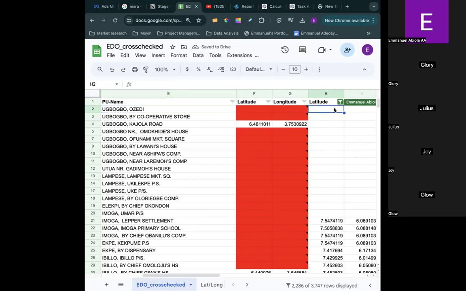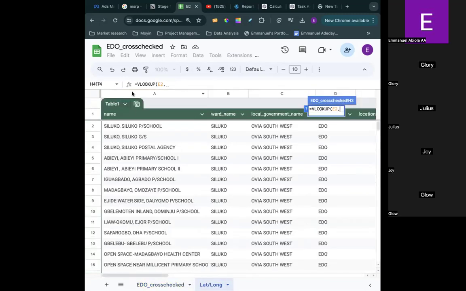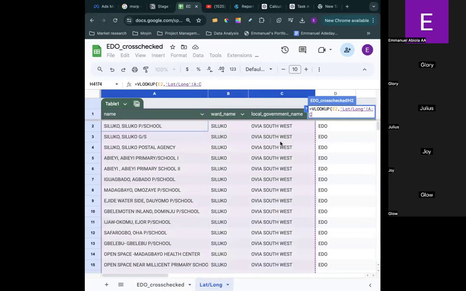VLOOKUP is a function to look up something. So I want to look up this within this sheet. You can highlight the whole sheet if you are used to VLOOKUP very well. But because I've converted it into a table, I don't need to highlight everything. I just type in the table name.